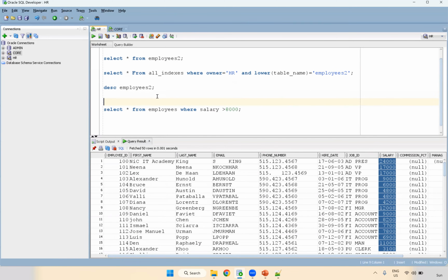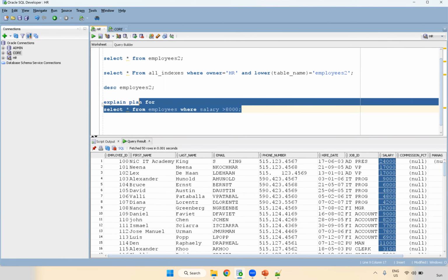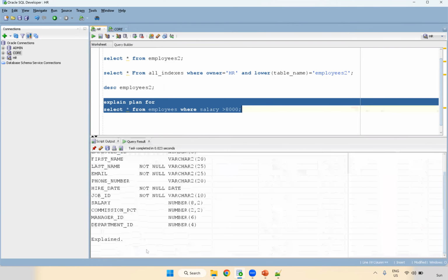So if you want to check how this query is running, then you have to run explain plan. Always use a select statement: explain plan for select statement. You can run it this way, and it will show you explained.